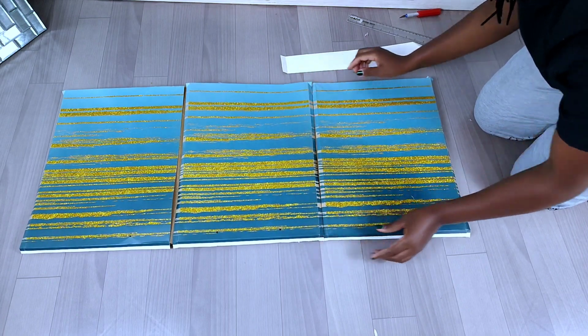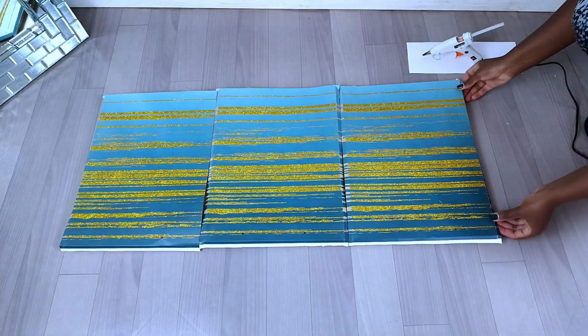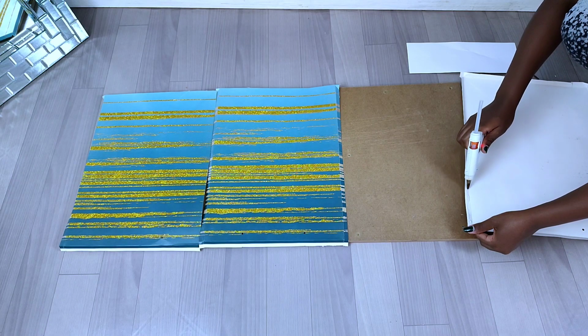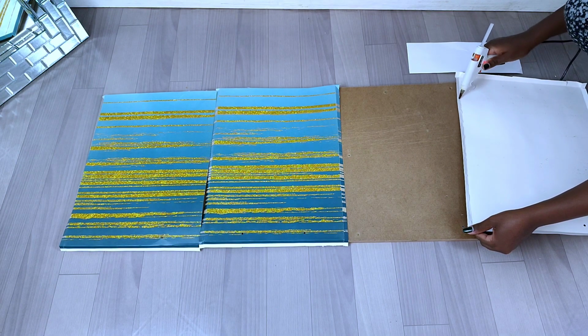Once I was done cutting down the pieces that I need to decorate my wall art, I went ahead and arranged them into the pattern that I needed on this part. Then used my hot glue gun to stick down the papers onto the wooden frame.